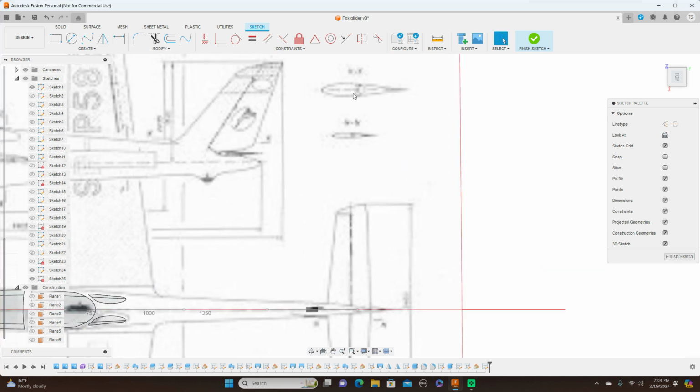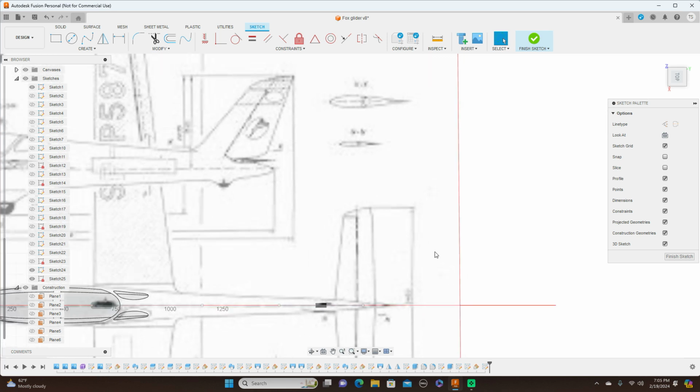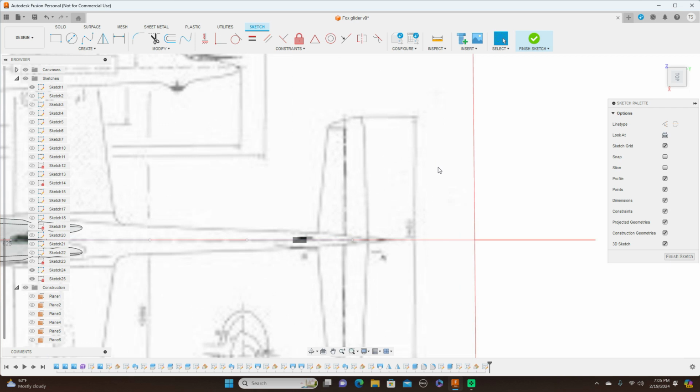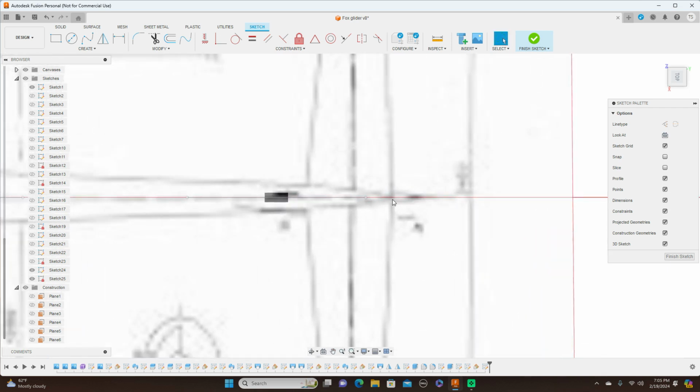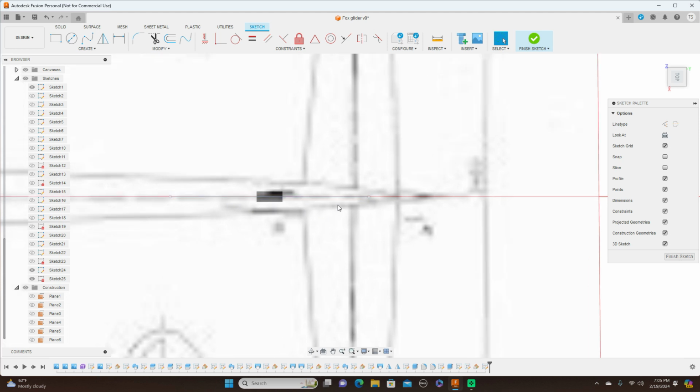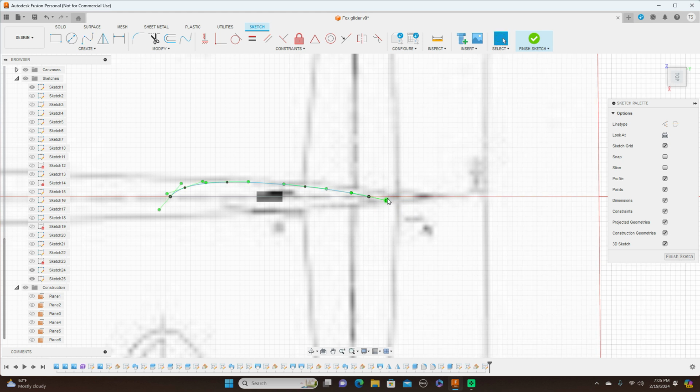Here is the template that I'm going to use for the top of this, which is pretty much on here already. So I'm going to come up here to fit point spline. Letter P for project this line.